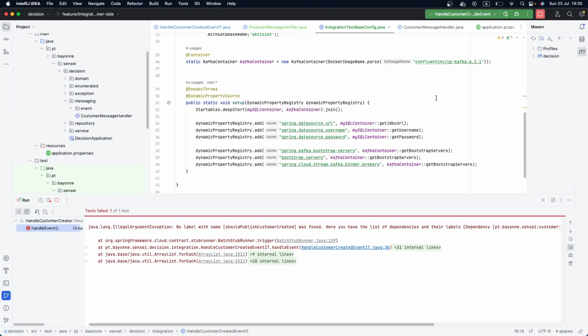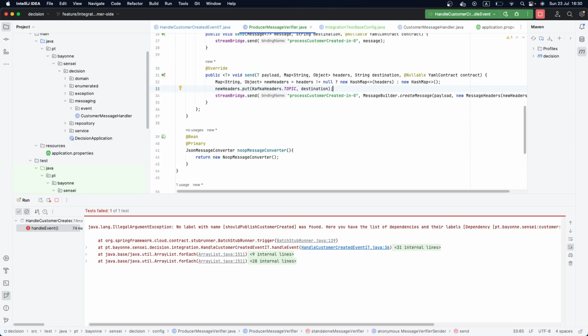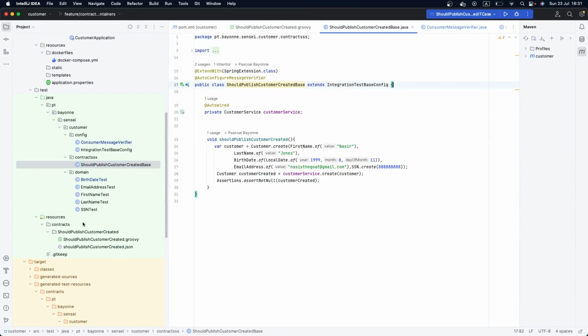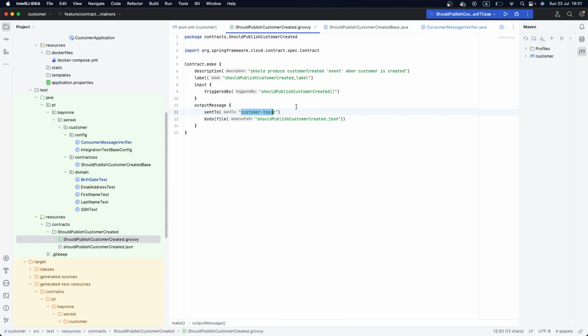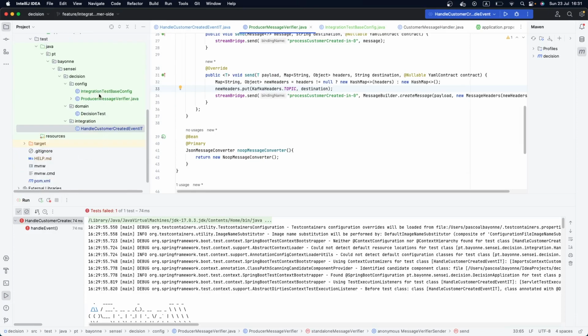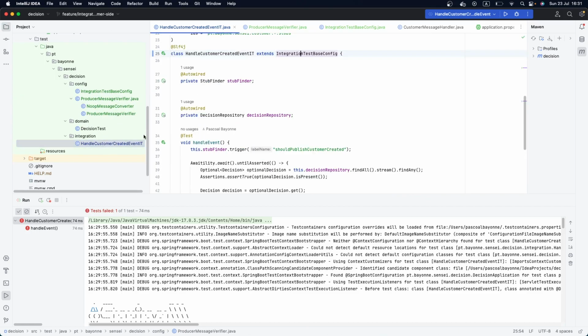I think I was changing something here, because if we take a look at our producer side, when I created the contract, I set up the label as should publish customer created. So in that order, let's go to our test, and here it is.